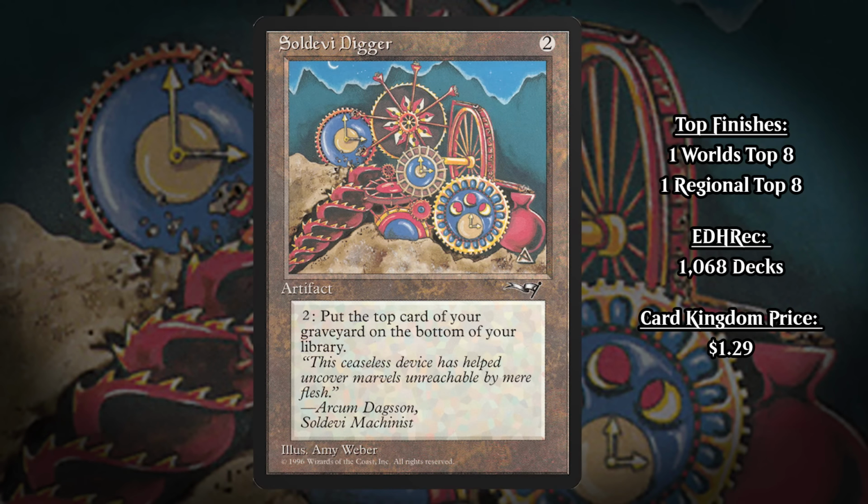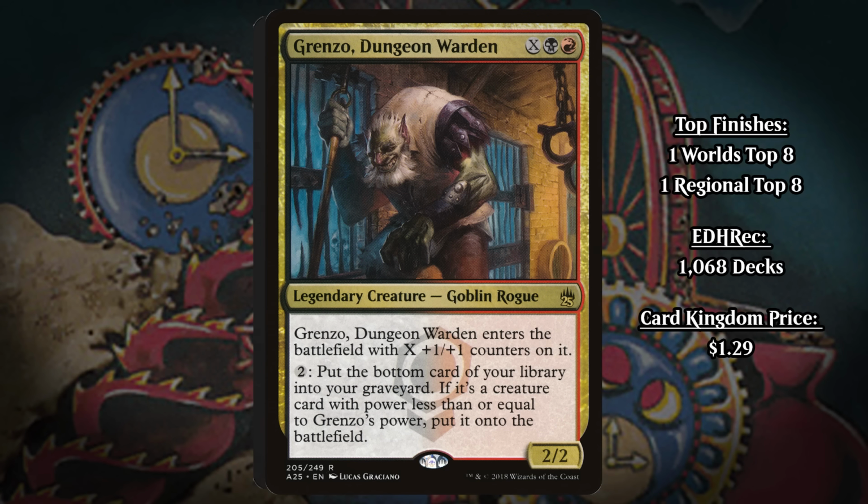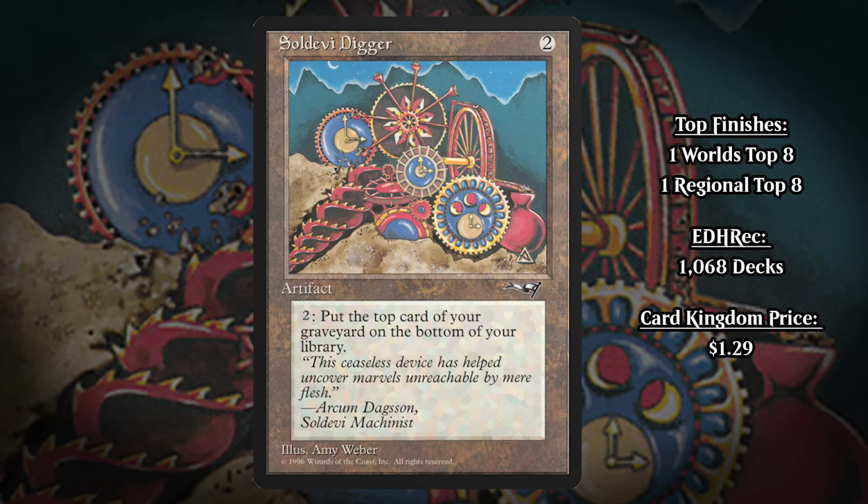For 2 generic mana, it's an artifact with an activated ability that costs 2 generic, and it lets you put the top card of your graveyard on the bottom of your library. Yeah, that's a very small effect, and one that doesn't even impact the board. I mean, sure, it can be fun in some commander decks like River Song or Grenzo, who let you do stuff with the bottom card of your library, but it's probably pretty hard to believe that this card was once good in 60-card competitive formats, but it was.